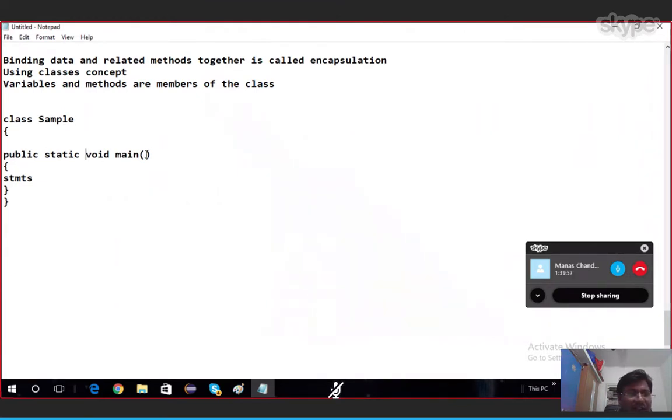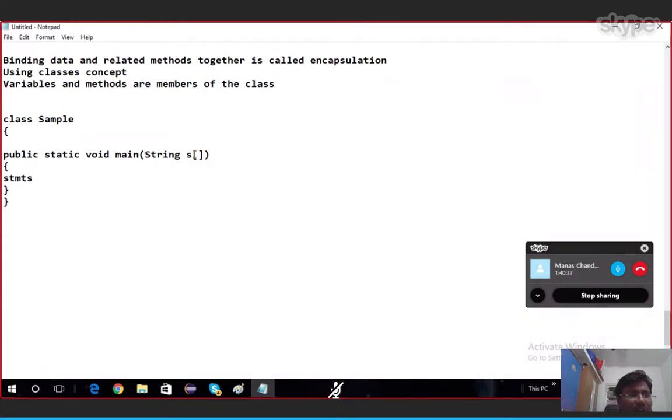Public static void main. Inside that, String, like this. What is it? String is also a data type like int, float, char, boolean, whatever we have seen some time back. Like that, we have a data type whose name is String.